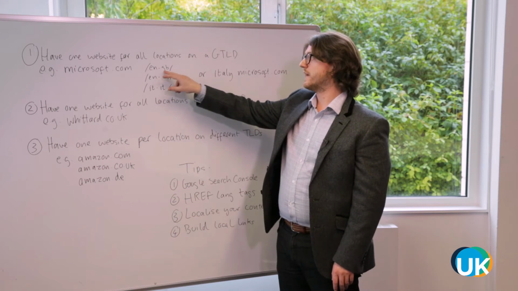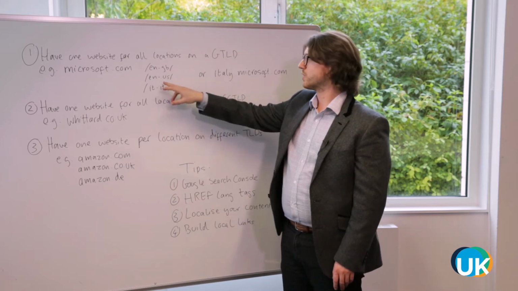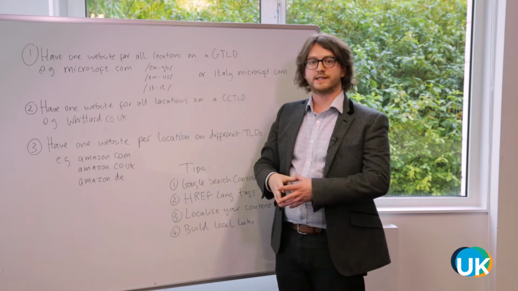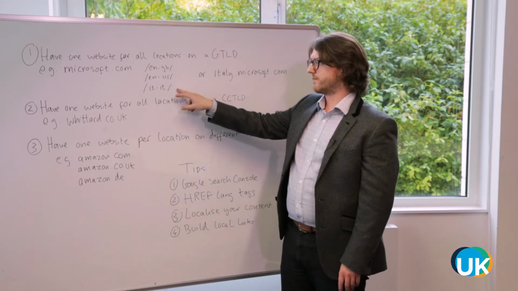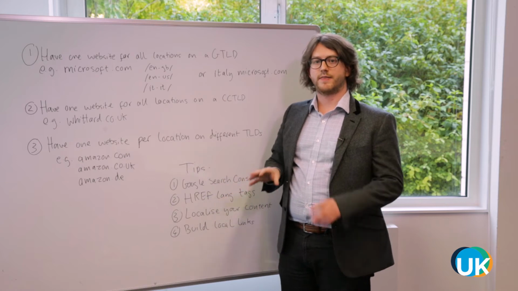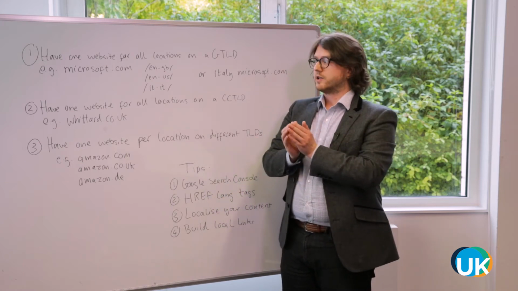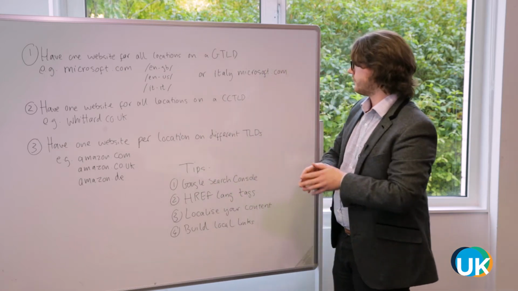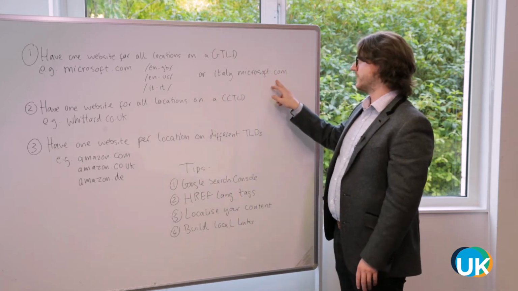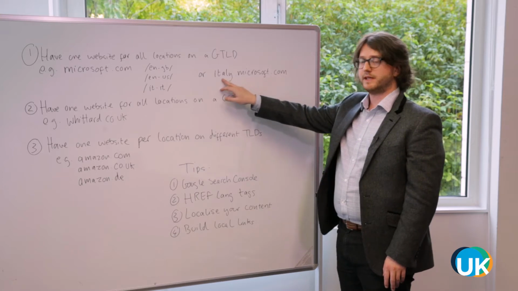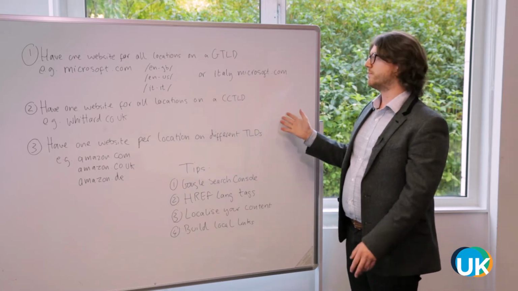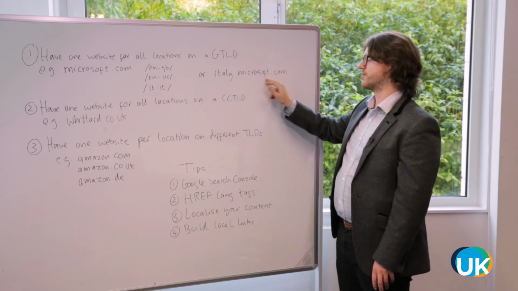So, for example, we've got en-GB, which is English Great Britain. We've got en-US, which is English in the US. it-IT, which is Italian. They have one of these subfolders for every single region, and that basically contains the same website in a different language within that folder. Another option, if you're using a GTLD, is to use a subdomain. This is a made-up subdomain because Microsoft don't do this, but for example, they might have italy.microsoft.com.